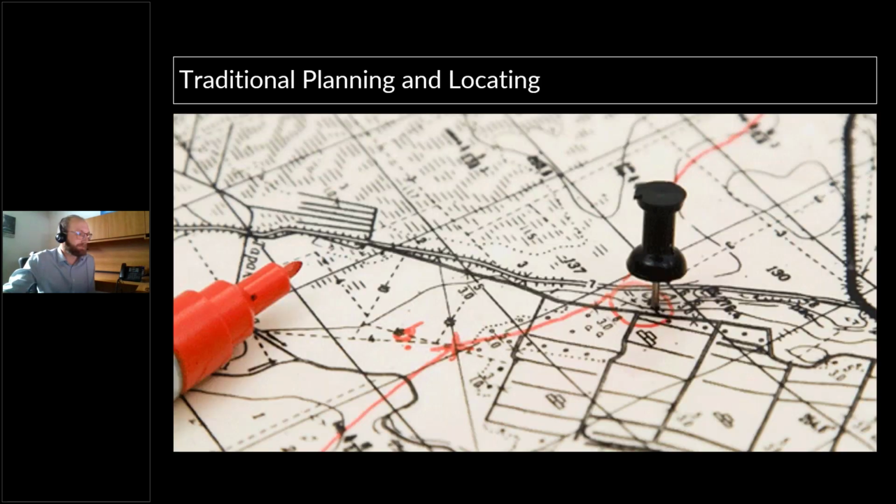So yeah, let's talk about those tools that let us get things in the right general area. Big part of that is making sure you know what the topography is in your area. Now, collecting conventional survey data is labor intensive and expensive. So it would be very unusual to do a detailed survey without having some idea of where you'd like to put the road first. So prior to the availability of remote sensed topographic data, this phase of the planning process took an enormous amount of time, at least in comparison to what it can take now.